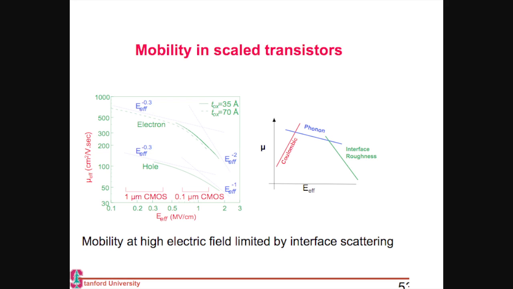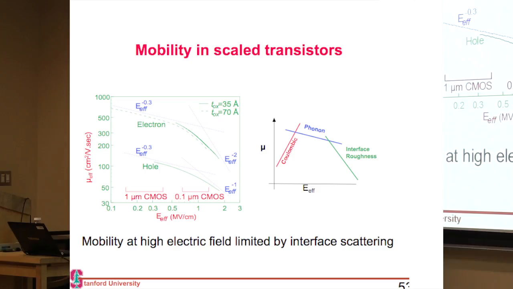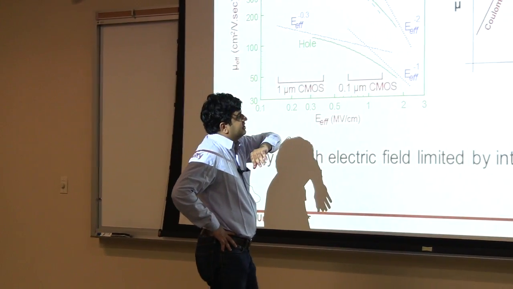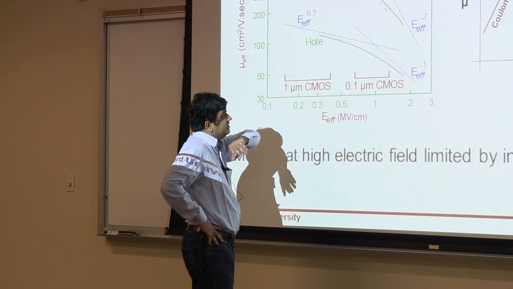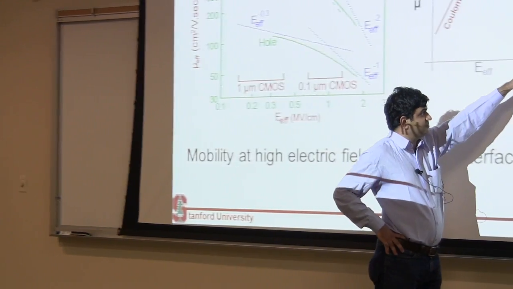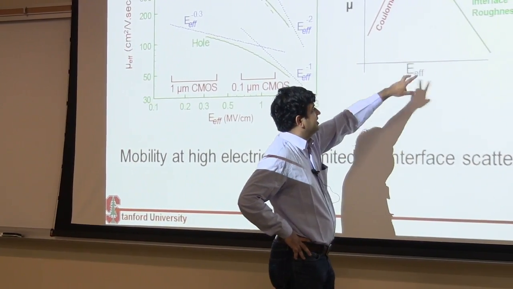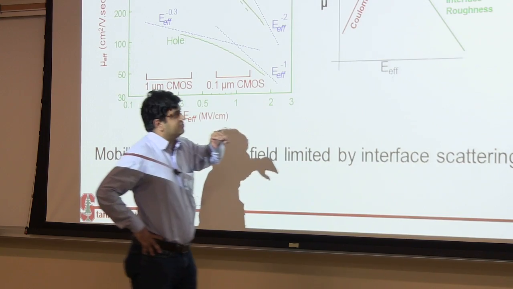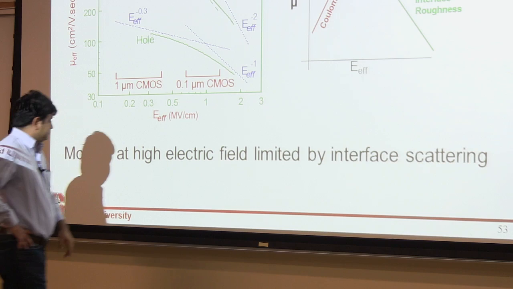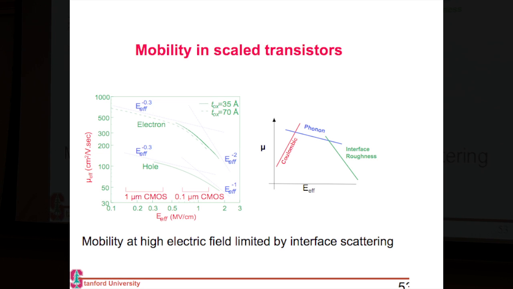In current technology, if you look at those Intel transistors and extract the mobility from them, they won't have a mobility of more than 100. So what's causing this 10 times reduction or 5 times reduction in my mobility? The reason is that most of that mobility decrease at that high electric field or in that scaled device is because of my interface. It's because of scattering at the interface. And this is becoming more and more of a problem as you go down the scaling path.